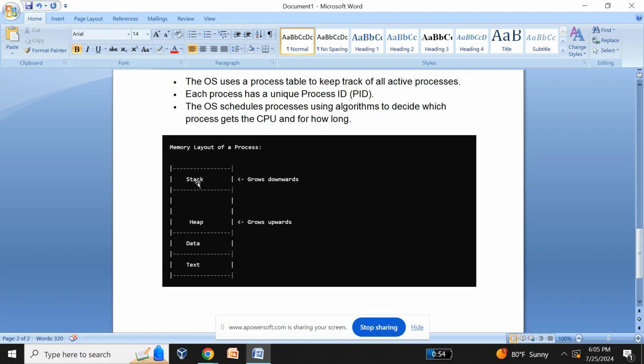If you put something in stack, it will go here, and then second level, then third, fourth, and fifth. And when you pop from the stack, the element on the top of the stack comes out first. If you put variables, the last variable put in stack will come out first. So it's last in, first out. The heap grows upwards. If you store something, it will be stored below, then up, second, then third, and it goes upwards. And there's a data segment, and there's a text segment where all your code is stored.